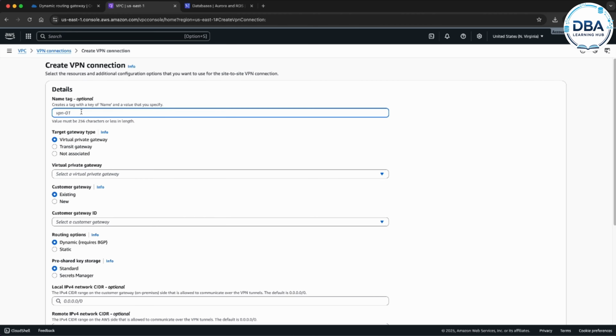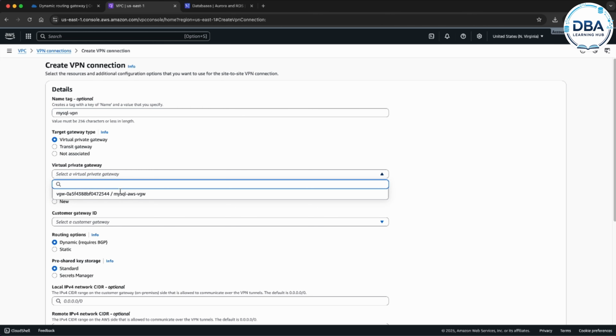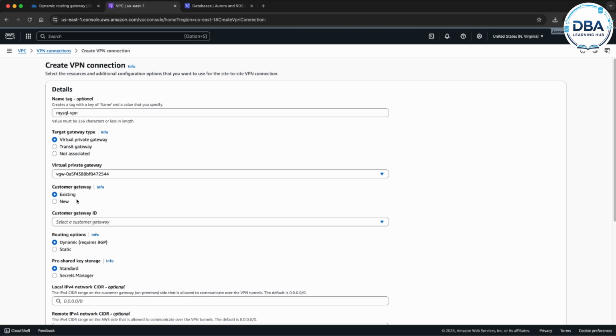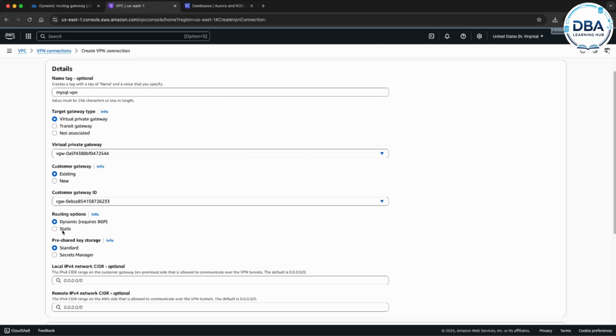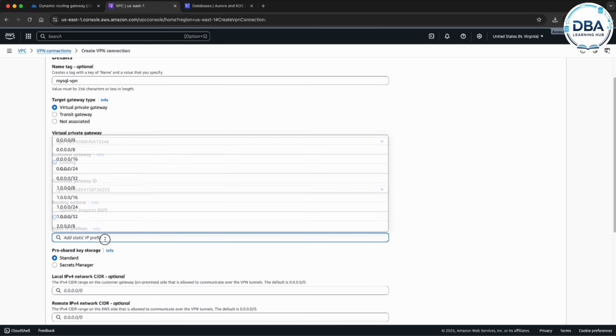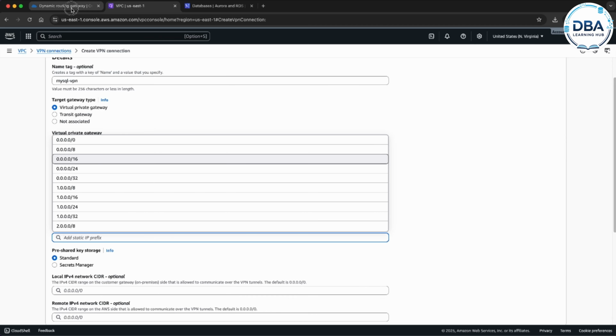Now I am mentioning MySQL VPN, and I'm putting the virtual private gateway which we have created earlier. Customer gateway, sorry, existing, yeah, we have created. Now we will keep the routing as static. So here we need to mention our OCI CIDR.